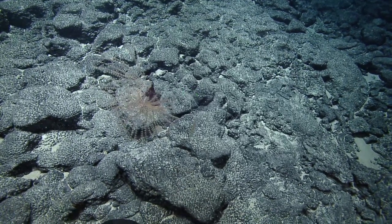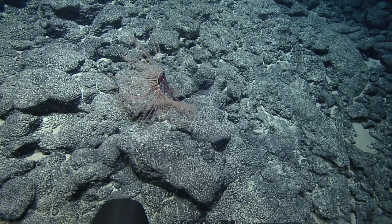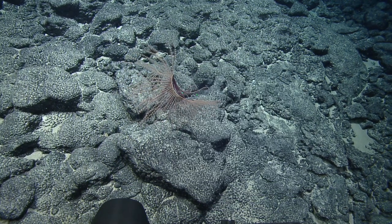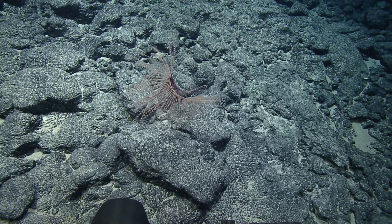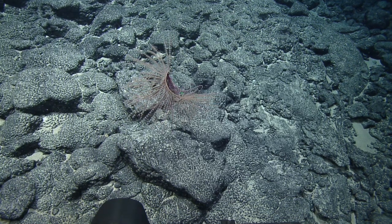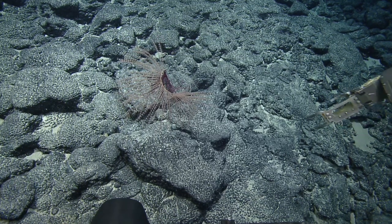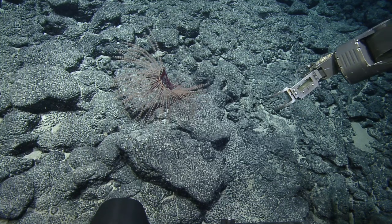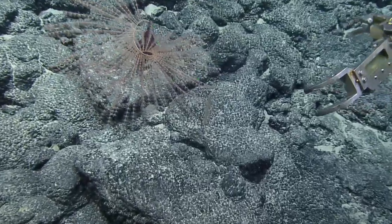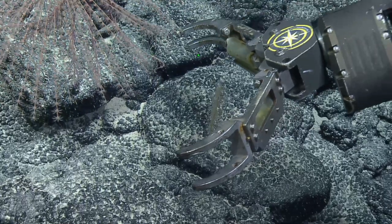Sure. Roger that. So how soft is this coral going to be? Can it bend through the suction hose? Or is it going to be super rigid, like a stick? Black corals aren't soft corals. Right. Sorry, I meant bamboo coral. Black corals are not soft corals? No, they're hexacorals, so I wouldn't go for the slurp on this one. Sounds good. I will do the front box. Can we have a zoom, please, Dave? Do we need to watch out for that sponge when we pull the tool tray out? Yeah.